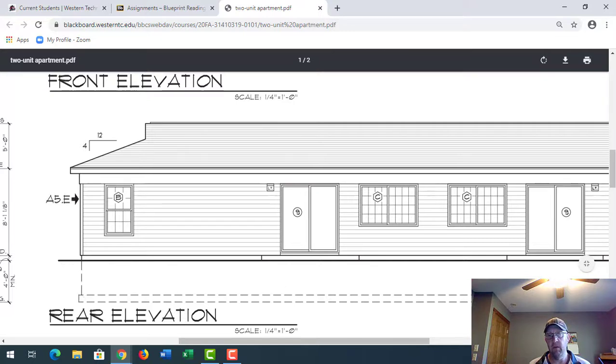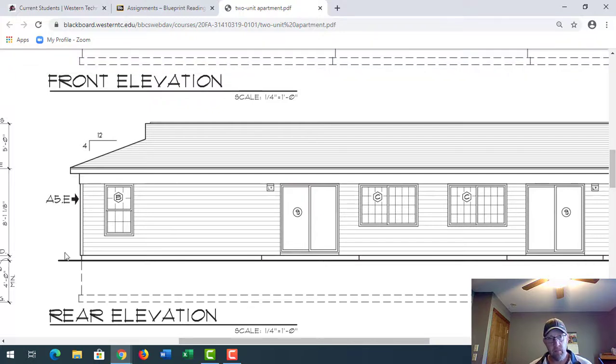The rest of this stuff is in the ground, right? But it is showing where this would be if there wasn't any earth backfilled up against it. All right, so when you think about this, you're going to see a lot of dashed lines like this in foundation plans. It's going to be showing a lot of the footings and things like that, and elevation plans where you're in the ground like this. So those are your dash lines.